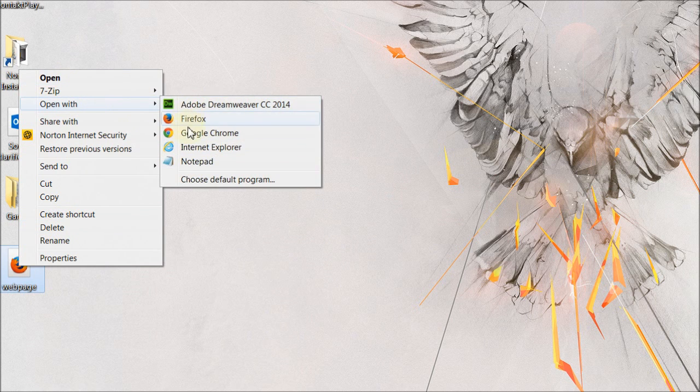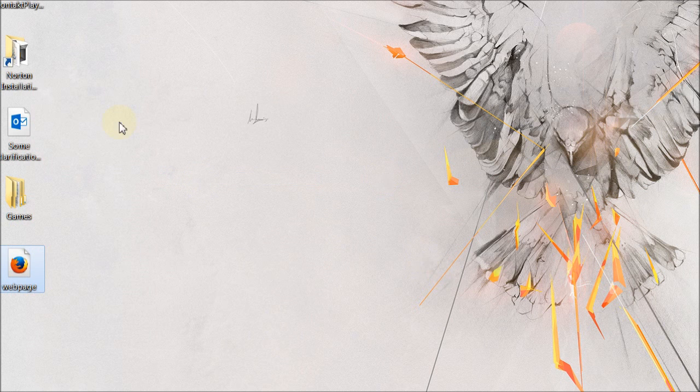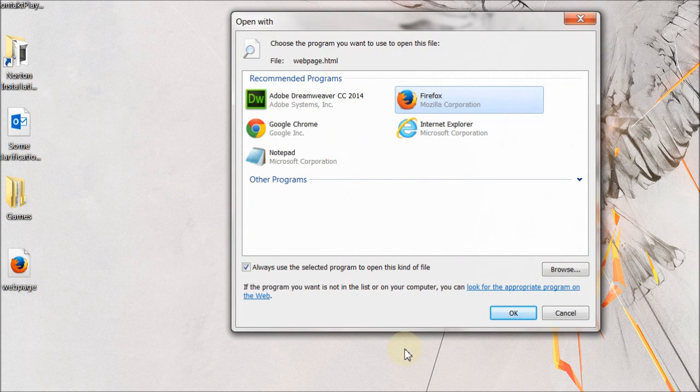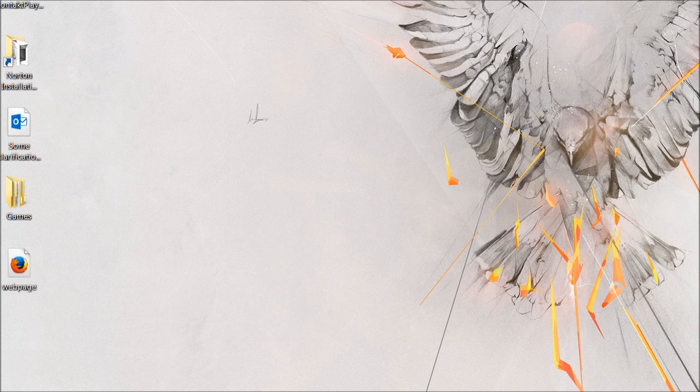And if you don't see Notepad as one of your choices here, you go to Choose Default Programs and it'll bring up a window like this, and then you'll choose Notepad from here, or if it's not there, other programs and so forth. Once you've chosen it from other programs and you've brought it up, it will always appear as a choice. Okay, so let me get out of that because I already have it open.